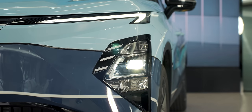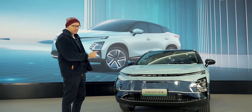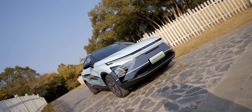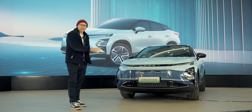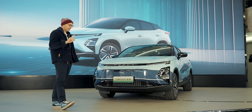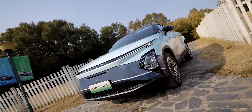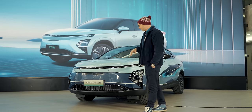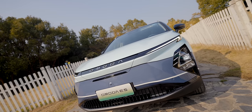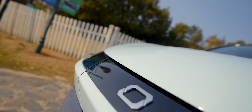Coming to the front end of the Omoda E5, I can see a lot of inspiration borrowed from other car makers. I see a lot of Lucid Air, a little bit of Nio, a little bit of Xpeng, and even a sprinkle of Kia. But it's not a bad thing — I think it's quite a striking-looking car, quite a big statement from Chery or Omoda for their first EV. They say this car is inspired by Star Trek, which is quite futuristic-looking. One thing: I think both BYD and Omoda need to go to a branding camp — don't need to put your logo so big on the front. A little subtlety would be nice.